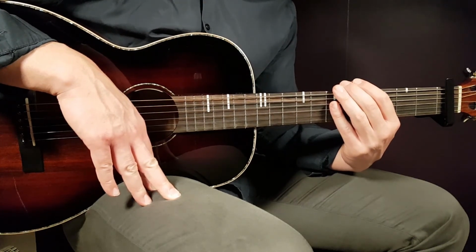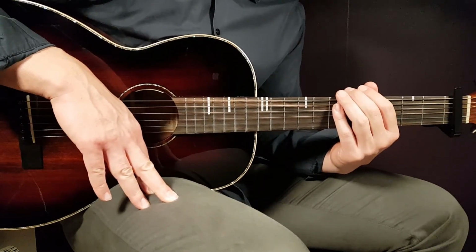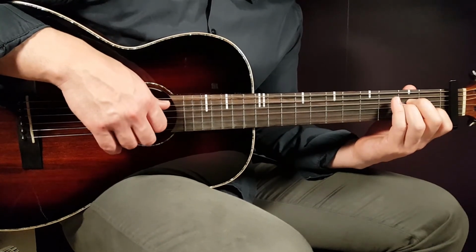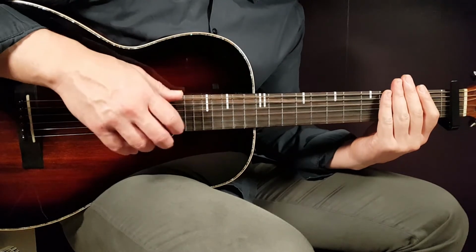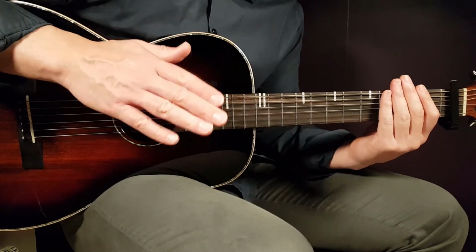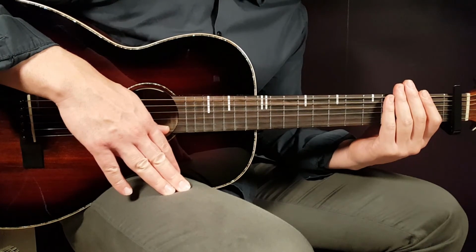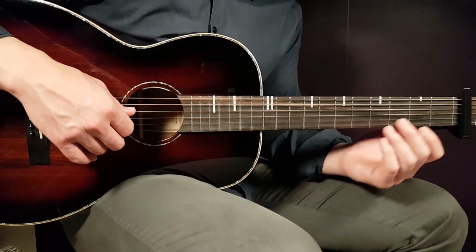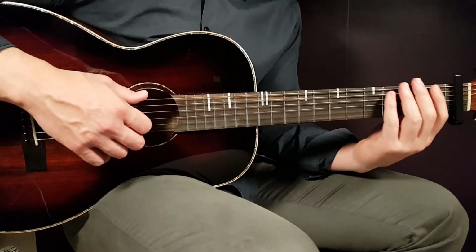Yeah. And that brings us to a break part or bridge. And this one is built upon the same chords. It's A minor, F, and then it goes back, A minor, F. So A minor, F, A minor, F. And in the lyrics, it's "oh, and I feel stupid, I feel cheap, I feel used, I feel weak." So that's the part there. So A minor, F, A minor, F, and you only play one down for each chord.